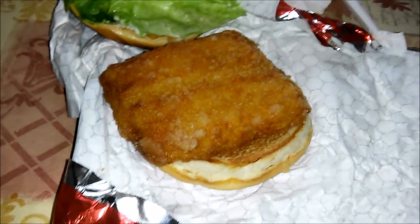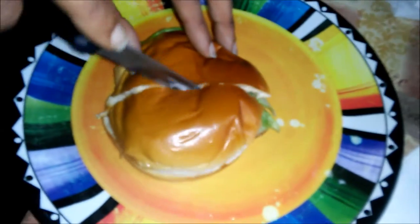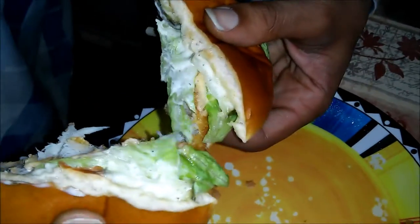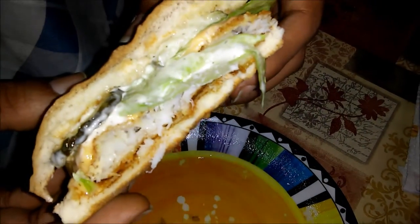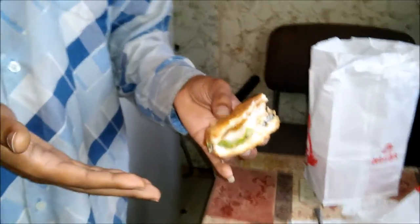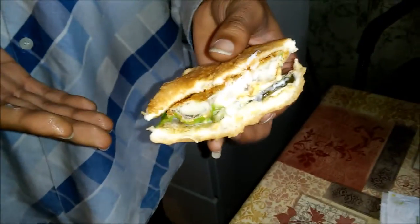People have been giving this sandwich some good remarks. I can see seasoning and pickles. We added the cheese as you can see. I heard this sandwich was so good — better than McDonald's — with the greatest sauce and really good pickles. Let's see if it's really worth that price.